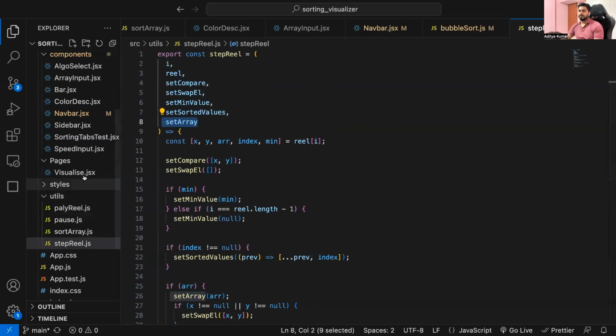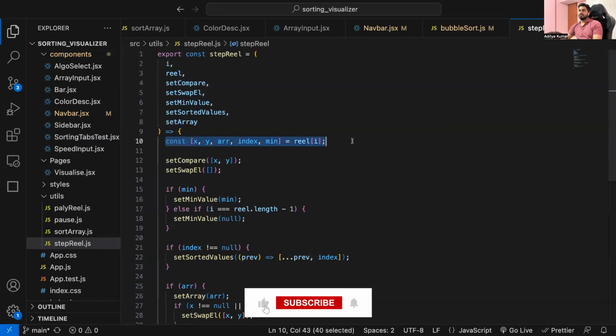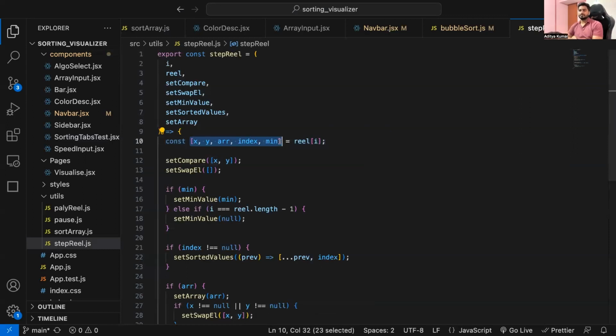Why are we passing these? Whenever I change the reel number, it should render the UI as per the value the reel has. So we have to set this value so that my bar changes its height and changes its color as well.